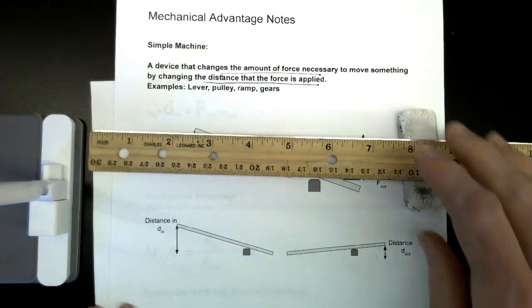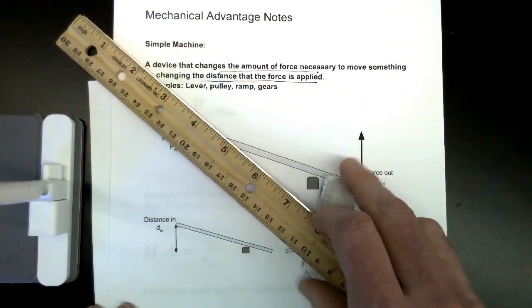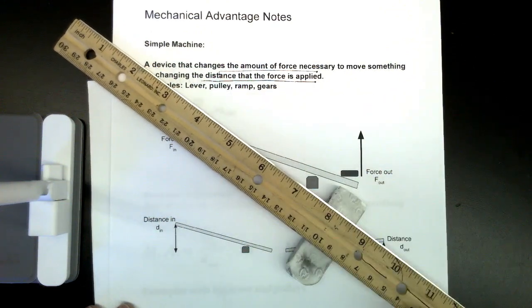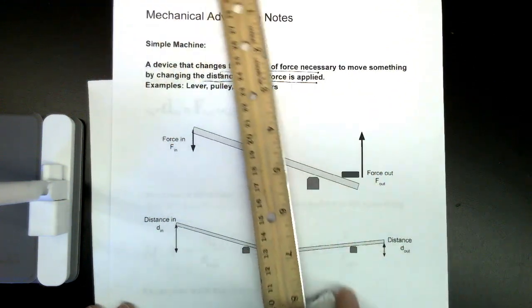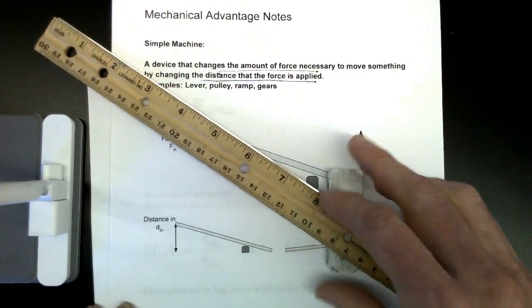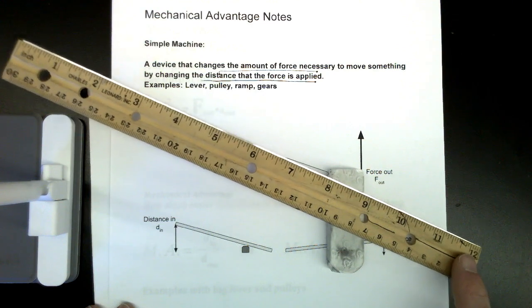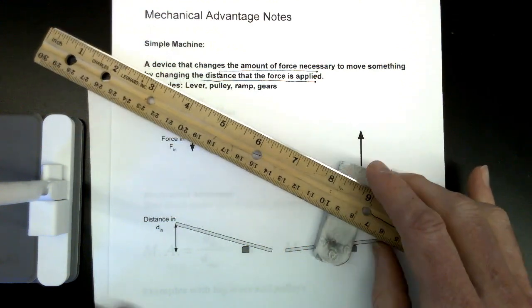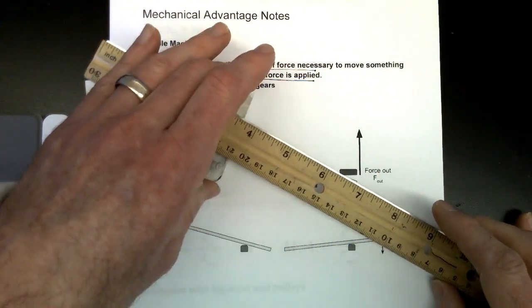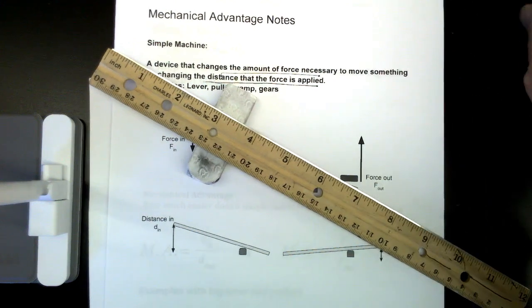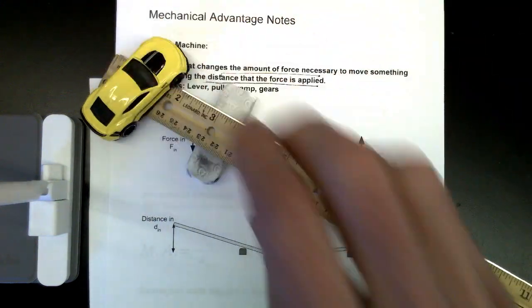And if I, let's see, you got to get this whole thing in view here. So if I push on this side of my lever, okay, got to go this way. I don't know how I can get it into view. Okay, good. So if I push on this side of my lever, then this is probably the wrong way to do it on the lever. So let's put the fulcrum over there. There we go, that's going to be a little bit better. Let's put something really heavy on this side, like that car.